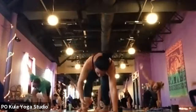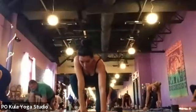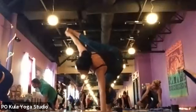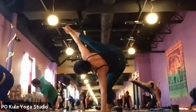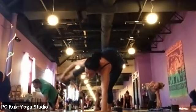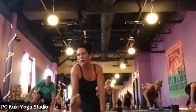Side plank, right peace fingers to the big toe. Modification drops the left knee down, and then we lift. Otherwise, bring the right leg high. Breathe, press that earth with the left hand. When you are ready, get that foot to the top for Hanuman. Get there slowly though.